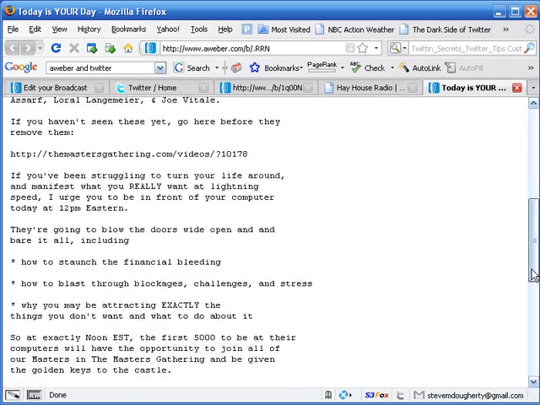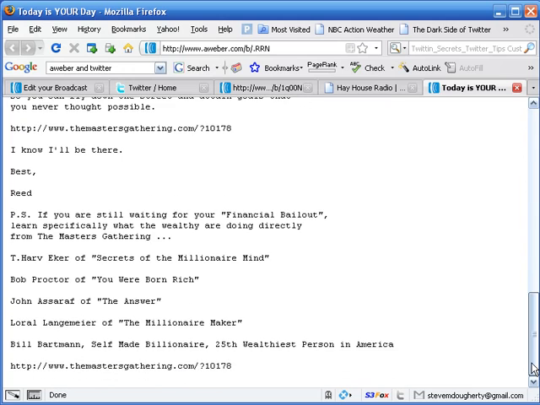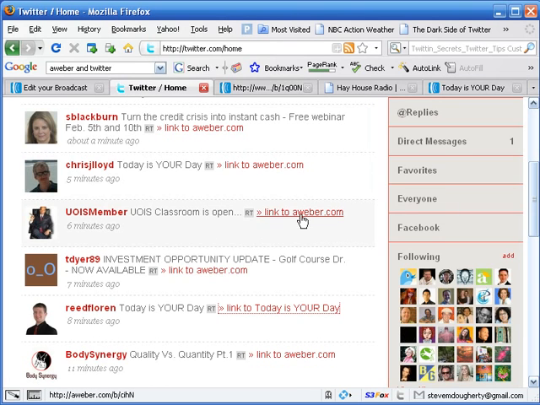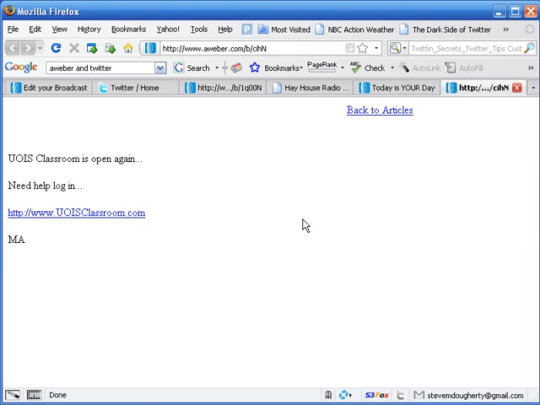They should have sent it out in both, because this is what happens whenever you only send it out in text version. If we go back here and try this one here, there's not a whole lot to this, but at least I know this is in HTML version because this link is clickable.